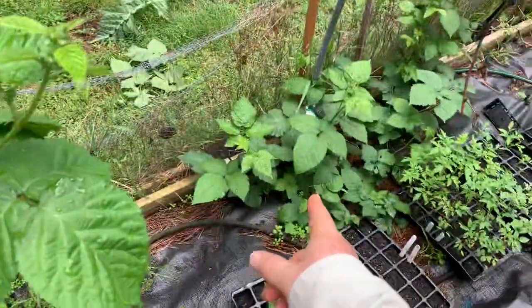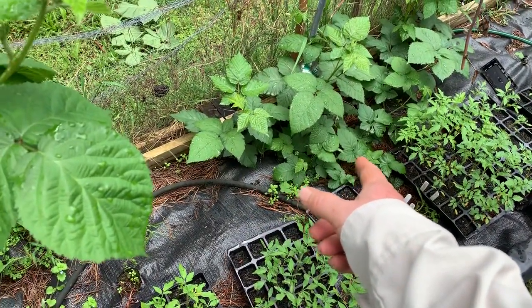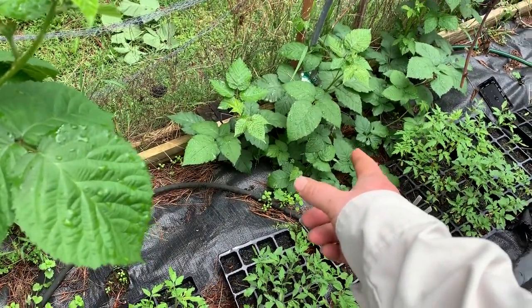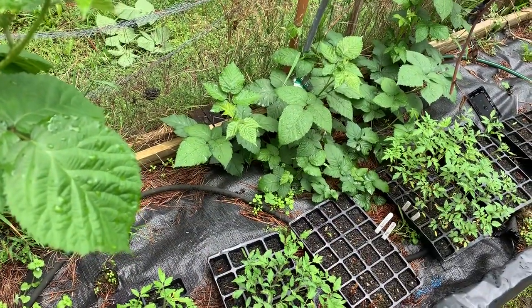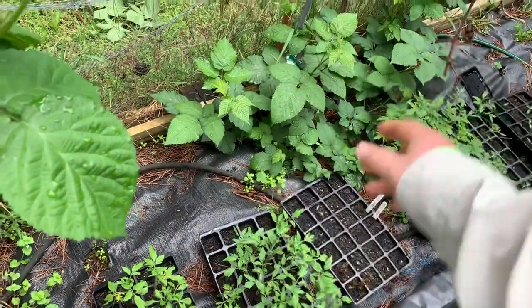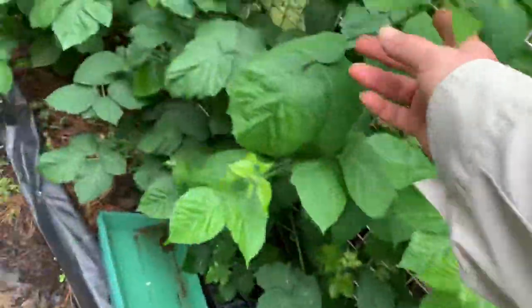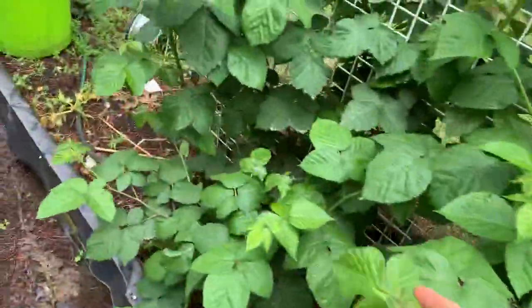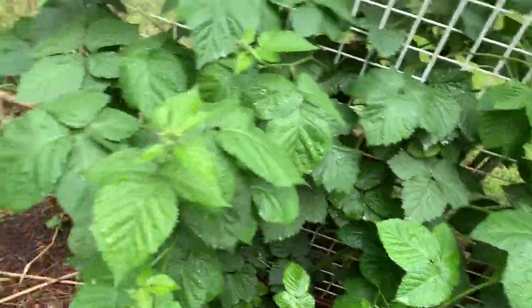But what I found is wherever a branch hits the ground, it throws down roots. You need a 4-wheel drive to pull them out of the ground. The roots that these things throw down. So that's a branch I cut off that hit the ground. I've cut it back as close as I could, thinking it would die. And it's taken off. So like all the other blackberries that you get, they're very voracious growers.